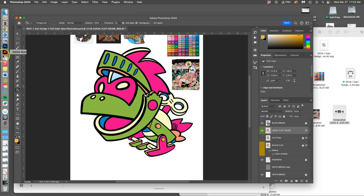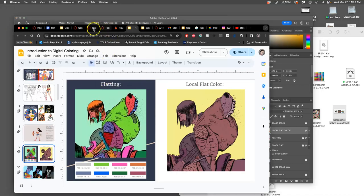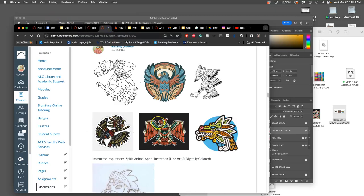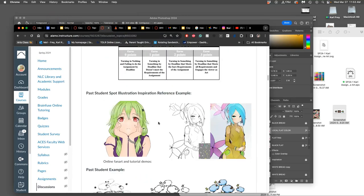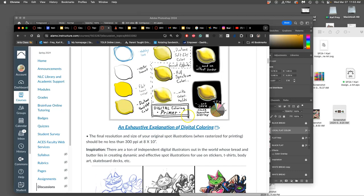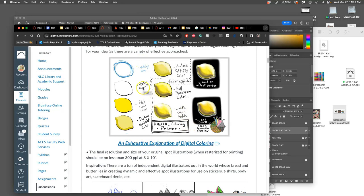So if I look at the slides that are in the assignment. How can you find these slides? Just scroll up in the instructions and you'll see them right here. An exhaustive explanation of digital coloring. So far we've done the sketchy line, we've done the vector line art. Now we're going to do the flat local color. So what's the difference between flatting and flat local color?